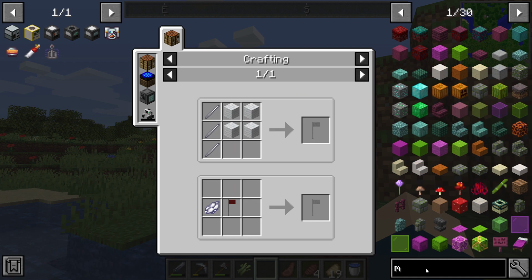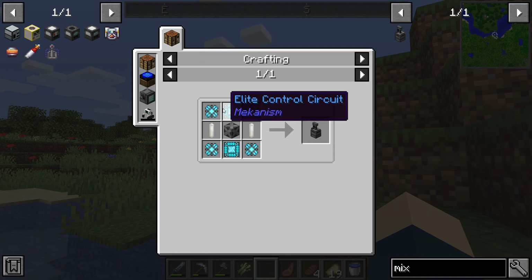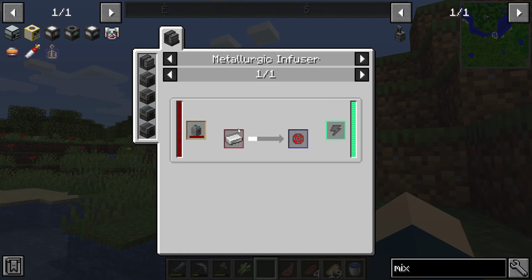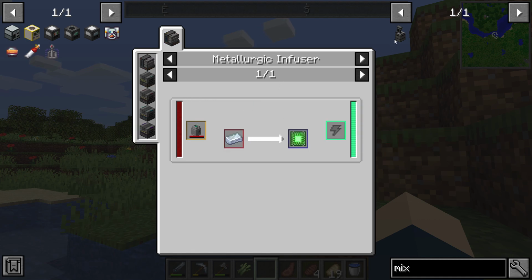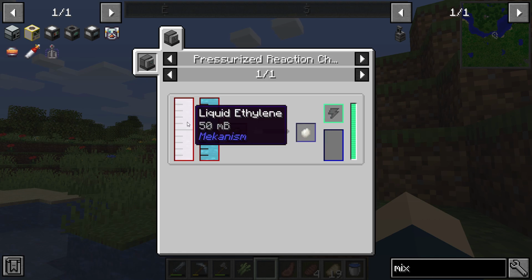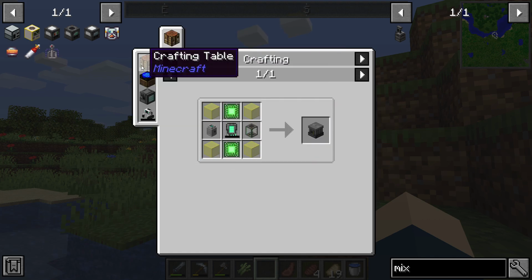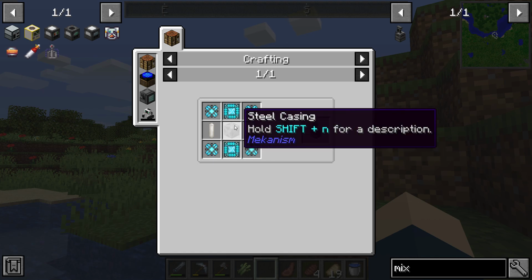Okay, none of those work. Okay, mixer. Pigment mixer. Oh, bejeebus. Okay, and I need diamond. I can get diamond fairly easily. I need to put redstone for an iron ingot. What the hell is this? And that's osmium through with that. That's a pressurized reaction chamber, of course, with liquid ethylene, which I need to do from condensating in this, which I need more of that. Oh my lord.